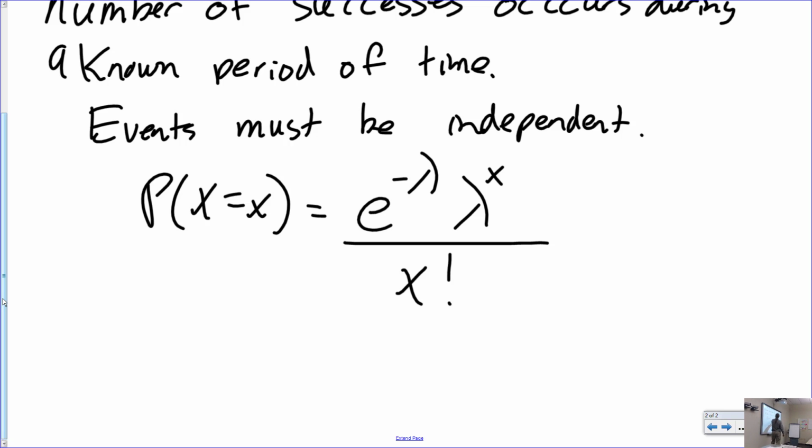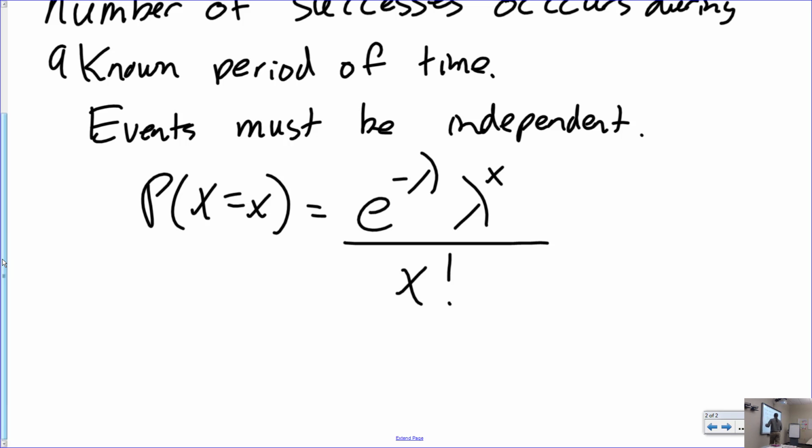And folks, this is an E, like the letter E in the alphabet. And you will notice if you look on your calculator, there is a button there that has a little E on it with an X on the top of it. E to the X power, it's usually very close to the ln button on your calculator because that is the natural logarithm and the exponential function that we often work with.